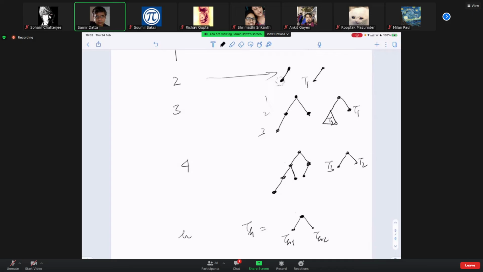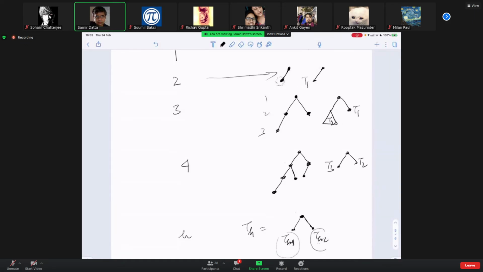Let's prove this claim. So how would you prove this claim? What do we want to prove? That the height difference in these two trees, T_{h-1} and T_{h-2}, is 1 at most, and recursively for every subtree inside them.